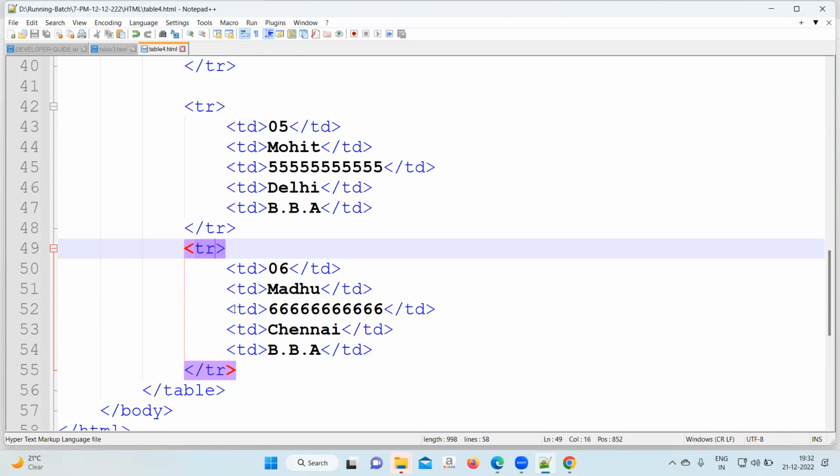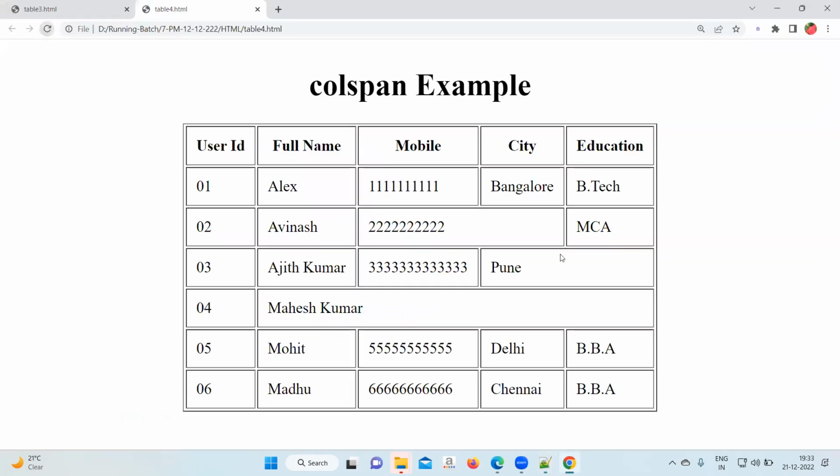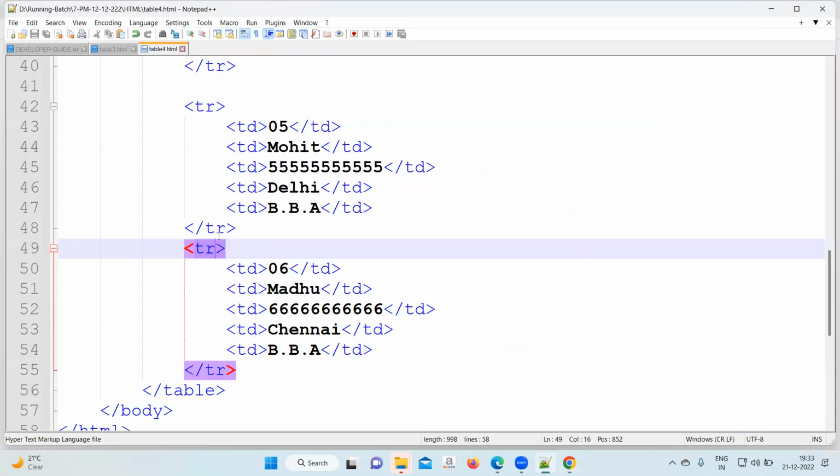The record becomes a duplicate, right? User number 5 is BBA, user number 6 is also BBA. You can see the similar data is just one after the other. It is not like there is something else in between. If something else comes in between, then you cannot combine. But now you have similar data one after the next, so you can utilize the rowspan property and display BBA one time, and that will represent both users. The users are in the cities Chennai and Delhi, but the education is the same, so instead of printing it two times, you can print it one time.